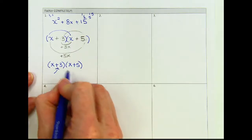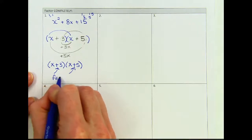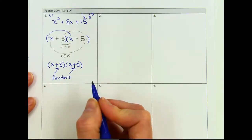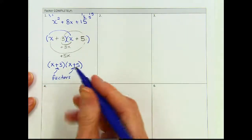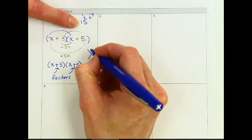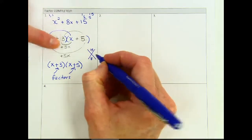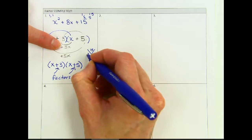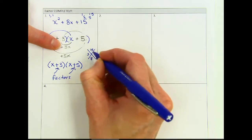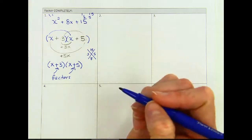Now, this and this are being multiplied together. These are called your factors. Now, keep in mind what we just did. We just guessed and checked. 15 is the C, 8 is the B, 3 and 5, both positive, are the only ones to make that puzzle work. That is called factoring.